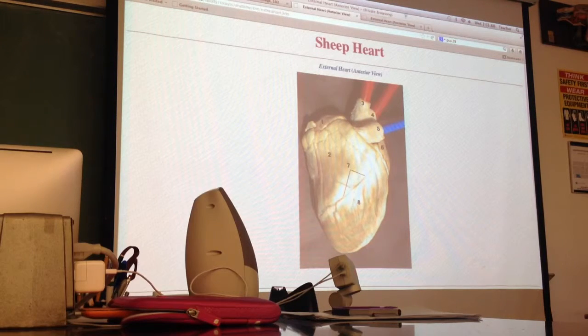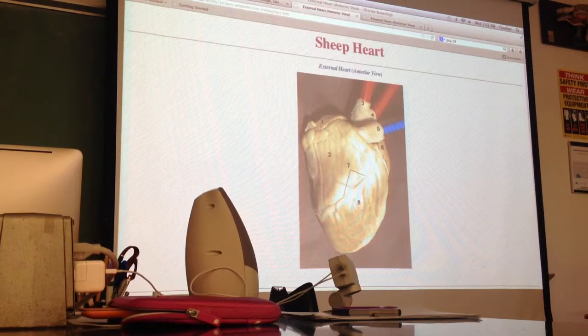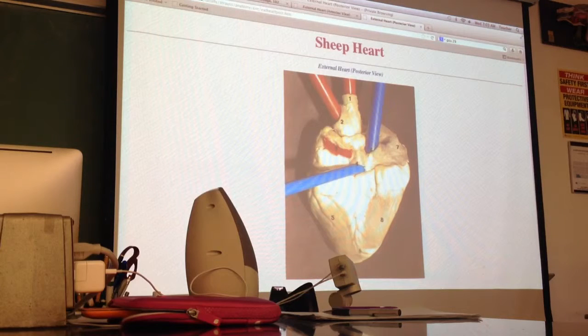You have this big mark that runs all the way down the front. Okay? On the back side of the heart, you have a line also, but it runs straight down. There's a third line that runs kind of like this one, but it's a little bit shorter. Okay, so this one, again, one area to the next. It's the bigger of the two lines that goes diagonally. The back you can tell because it has this straight line going down it. Also, if you look right here, you can see that there's a crease in the back of the heart. Right through here, there's a crease. Okay, that's another way you can tell that it's the posterior or back side of the heart.